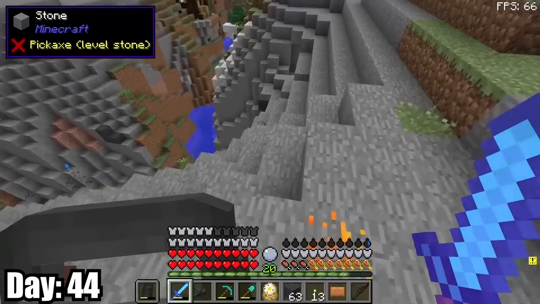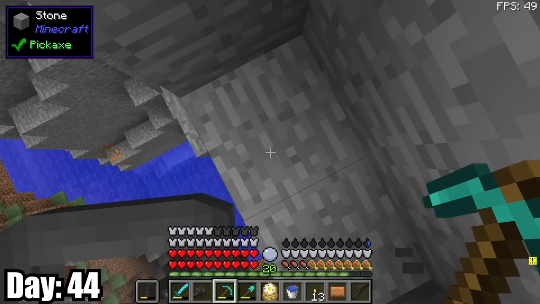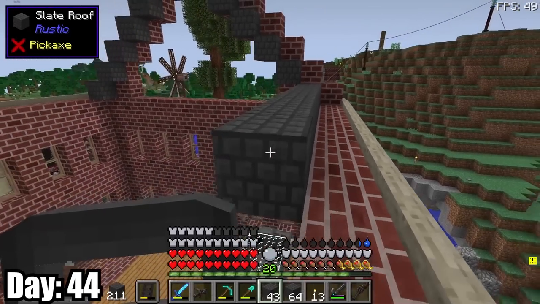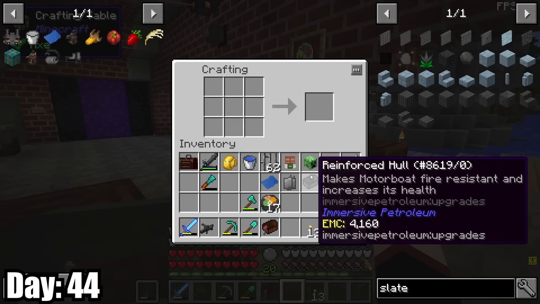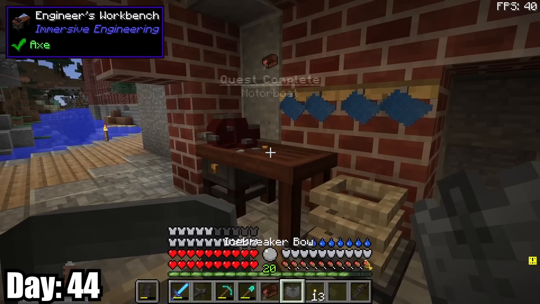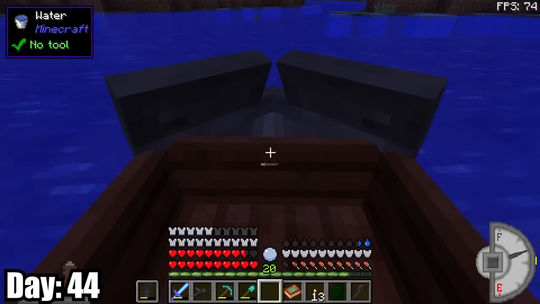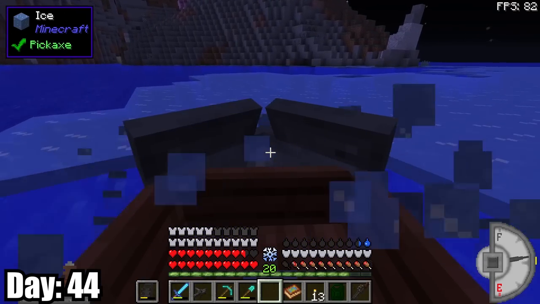I say that I got enough slate, which I thought I did at the time, but I realized I actually didn't, so instead of looking underground, I decided to go and look above ground for more slate to turn into the roof tiles. I even went so far as to make a motorboat and make all of the various upgrades for it so that I could go to an even farther away mountain biome easily and look for slate, which is exactly what I did on the evening of day 44. This icebreaker bow is pretty sick.